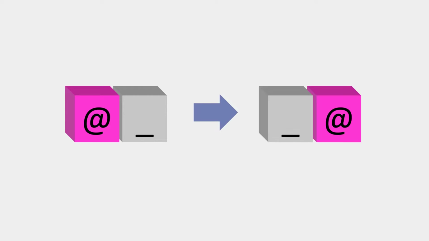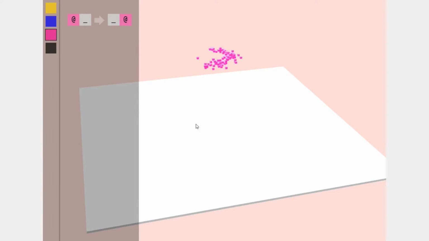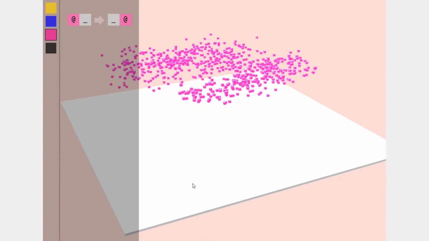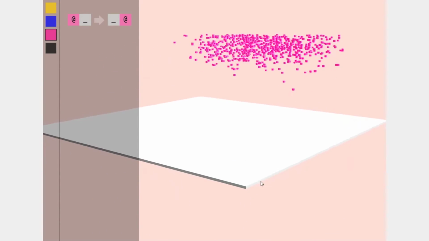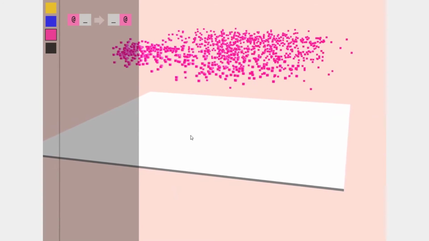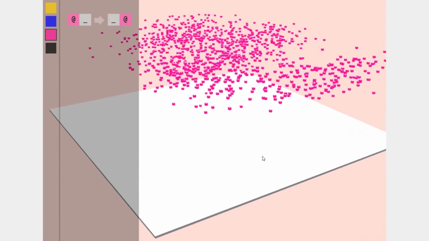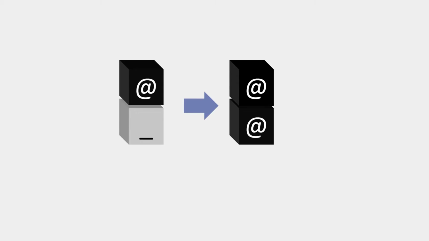Can you guess what this one will do? If there's an empty space to the side, what does it do? It does this. If there's an empty space to the side, it just moves into it. And it kind of diffuses around the air. So far, everything that's been up or down has been locked, but everything to the side has been picked randomly.